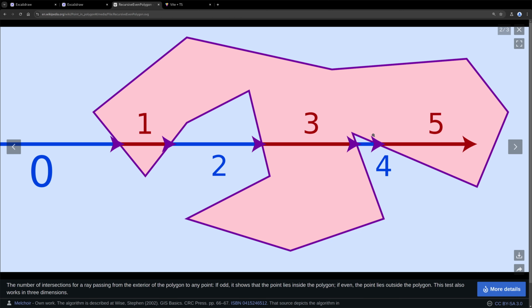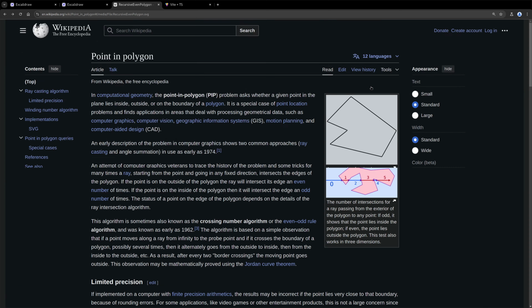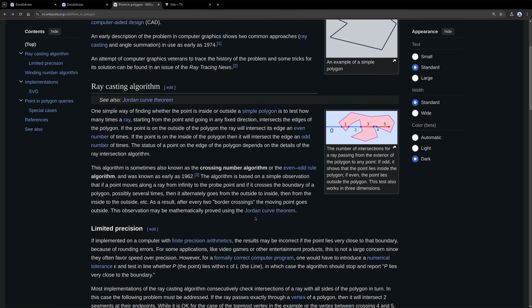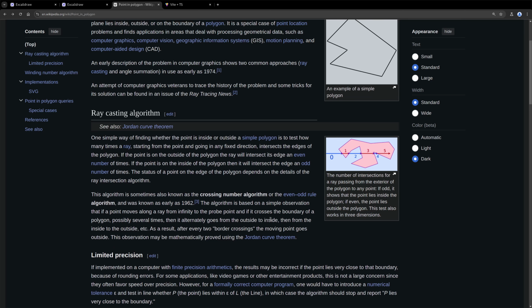And why does it matter if it's odd or even? I can't explain that. It's something to do with this Jordan curve theorem, which goes into how it divides the space into an inner region and an outer region, and it gives this property that if anything enters it and then exits it, you basically get an even number of intersections in one direction.